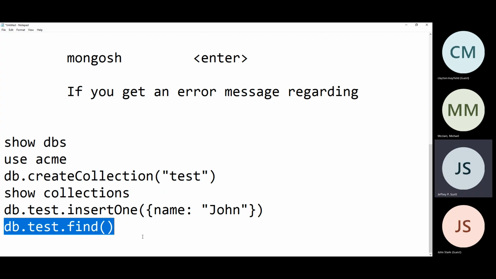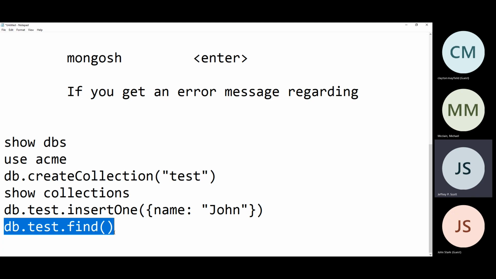Make sure you put it in parentheses, and inside of the parens, make sure you use curly braces. Okay, so after I type in the db.test.find, do I put something in the curly brace, or not in the curly brace, the parentheses? Right here, no. Okay, yeah, it came back with my ID and name.